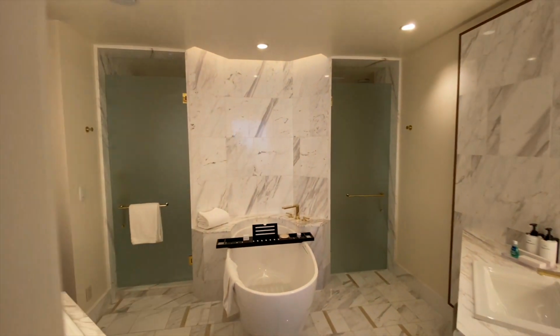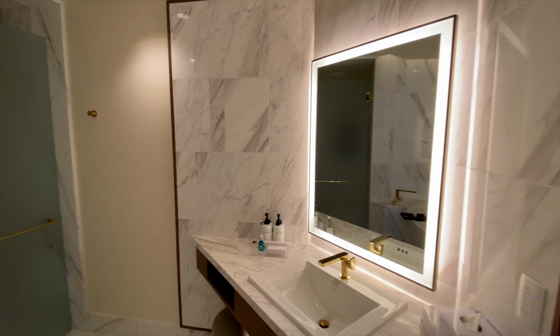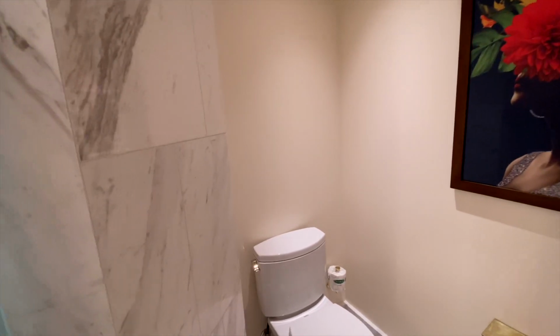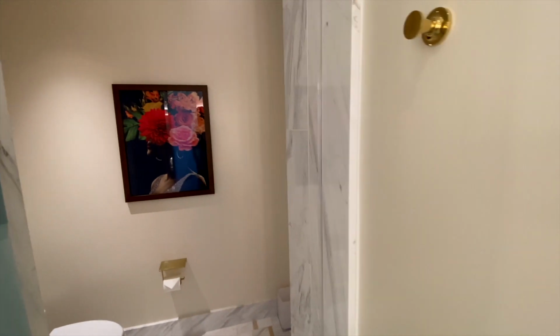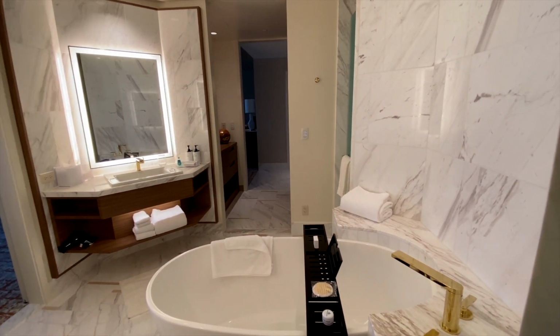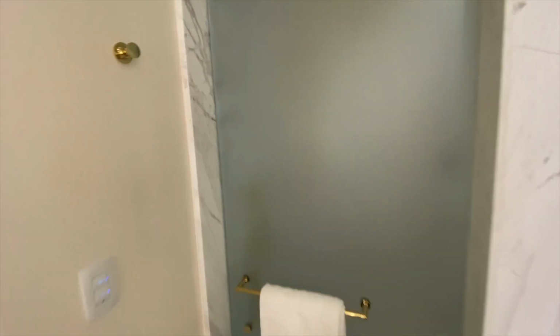But the best thing about this room is this bathroom. It is not the standard bathroom. The standard bathroom gives you just a stand-up shower, no tub, but this bathroom gives you a water closet that you're about to see here, as well as its own shower, which feels like a cave, which was really cool. And then, of course, the beautiful pedestal tub. And notice that the pedestal tub is facing out towards the giant windows. So you can actually see the strip from the windows in the pedestal tub, which was fantastic.